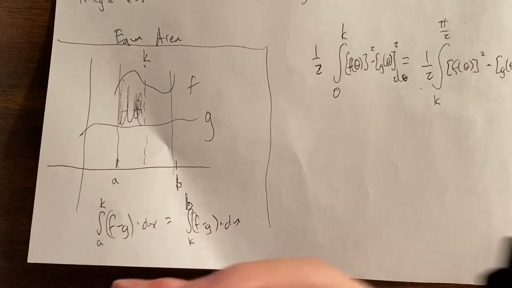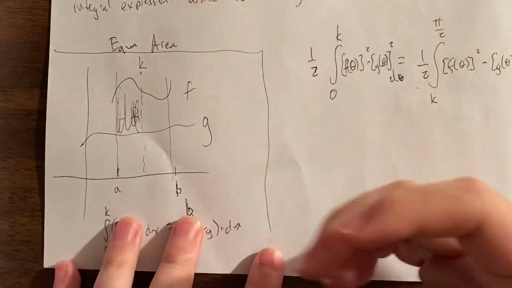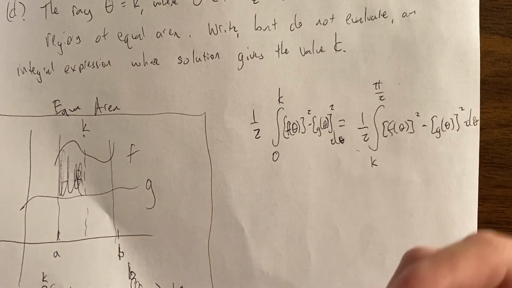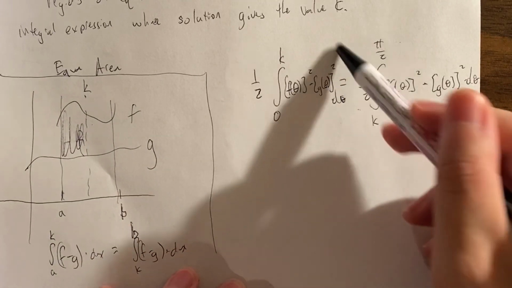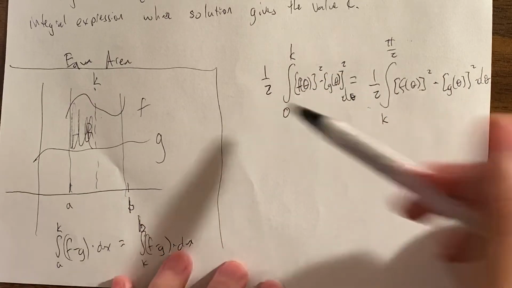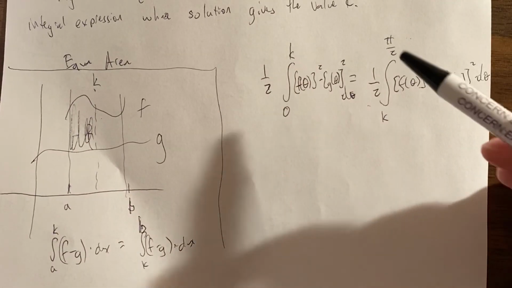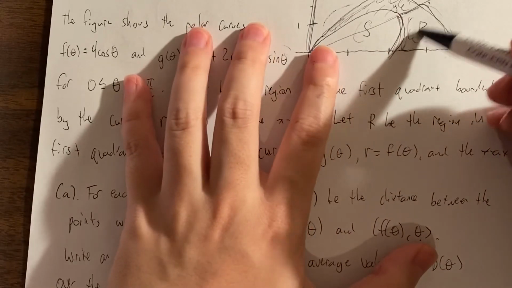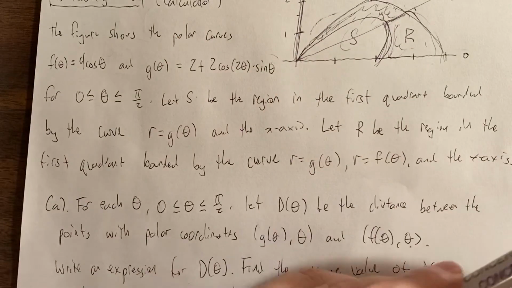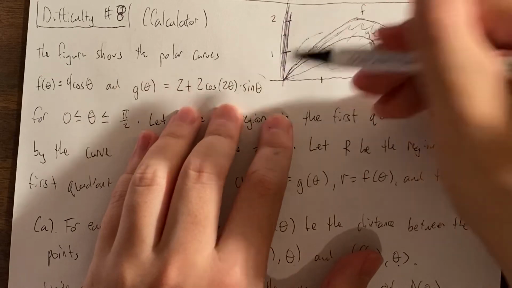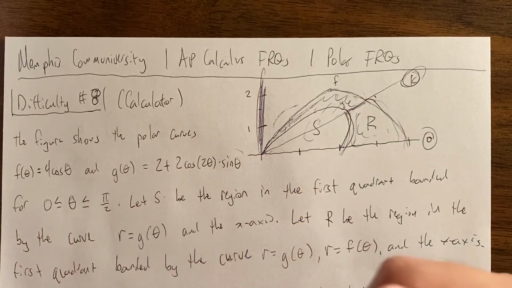But then we applied our equal area formula when we had area and volumes to our polar question, and we saw that it was basically the same thing. The first half area is equal to the second half area. So that's why the integrand is always the same. You're just changing the numbers. You're going from 0 to the midway point where this ray actually does divide the area into 2. So basically this area is equal to this area. This was the first half, so we went from 0 to k, and then we went from k to the last angle, which is pi over 2. So hopefully that made sense.